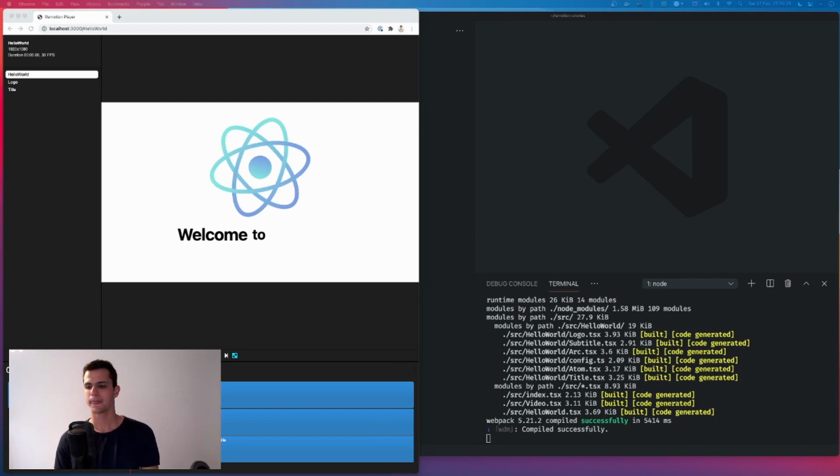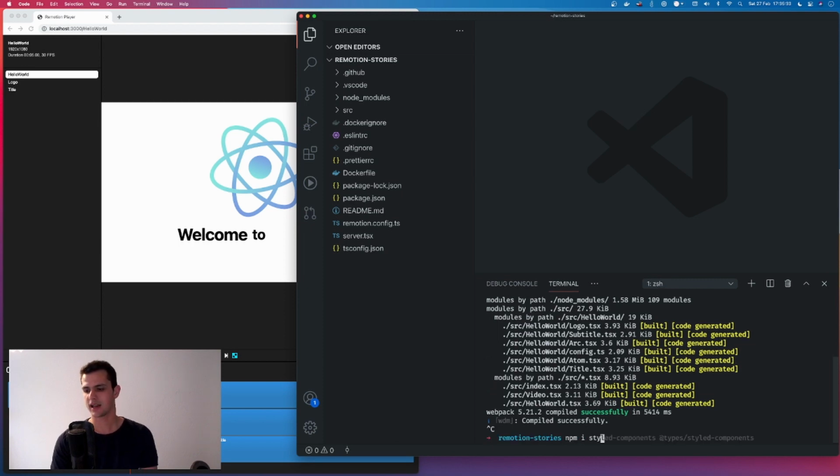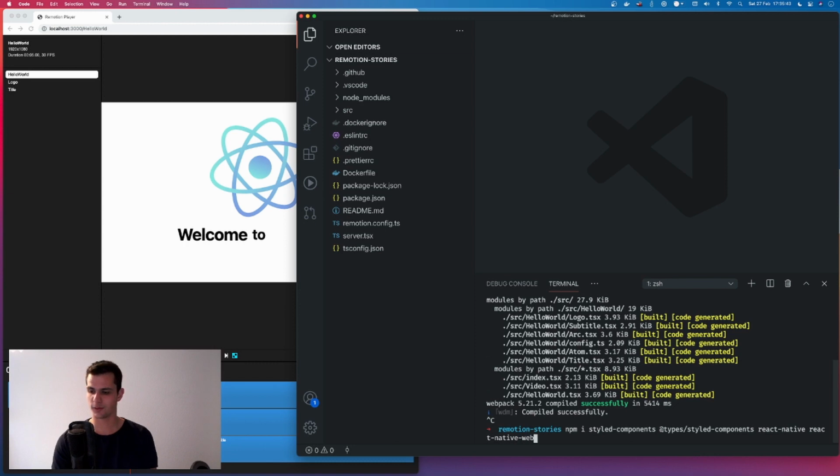Okay, so the first thing I'm going to do is install some dependencies. I like to use styled components. Also, I'm going to install React Native and React Native Web and the types for React Native, because as you will see, this is an example where we are going to import components that I defined in my app, and we are going to reuse them.